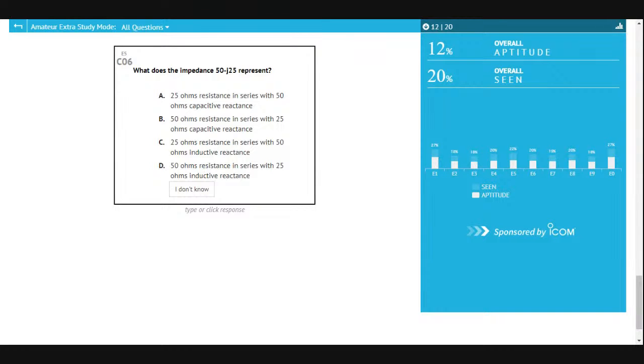What impedance does 50 minus J25 represent? A, 25 ohms resistance in series with 50 ohms capacitance. B, 50 ohms resistance in series with 25 ohms capacitive reactance. C, 25 ohms resistance in series with 50 ohms inductive reactance. D, 50 ohms resistance in series with 25 ohms inductive reactance. So J represents an imaginary number. The 50 is standard, which is resistance. So it's B or D.